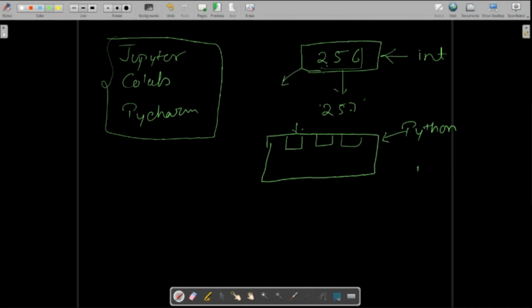Now for the float case, between 1 to 2 there is an infinite range, so it cannot allocate memory for all of it. Up to 256 there is a fixed range, but between 1 to 2 there are infinite numbers.